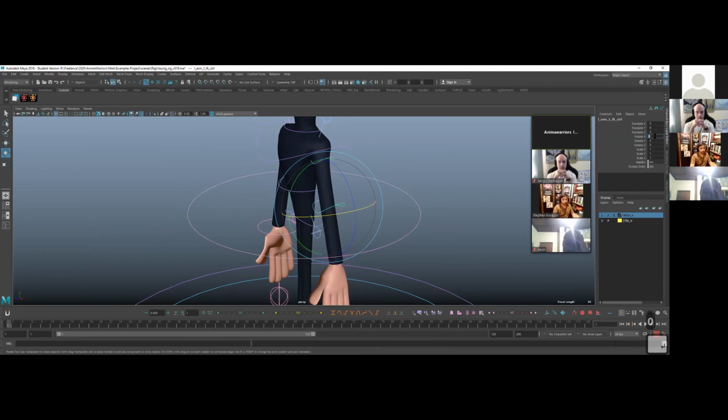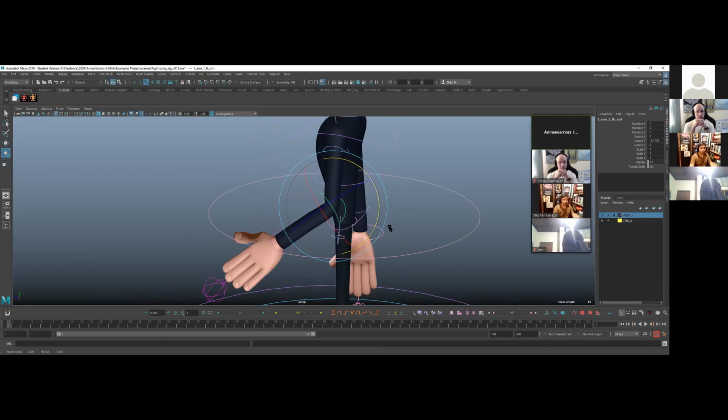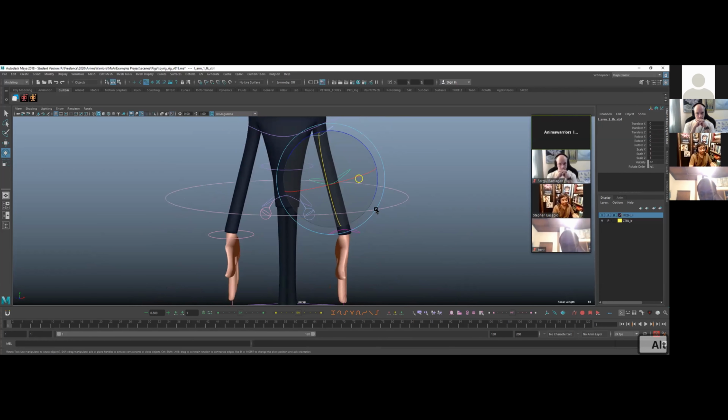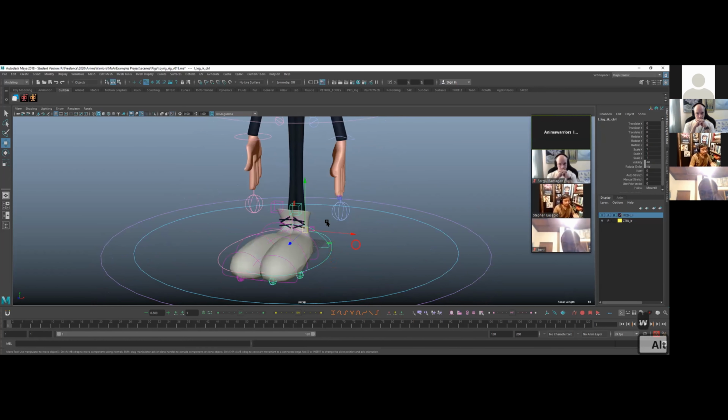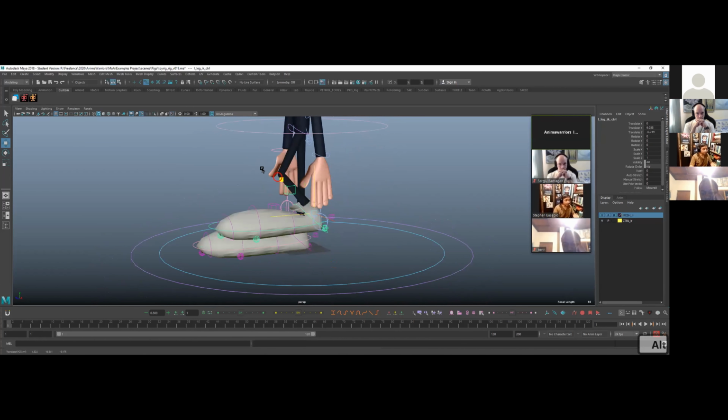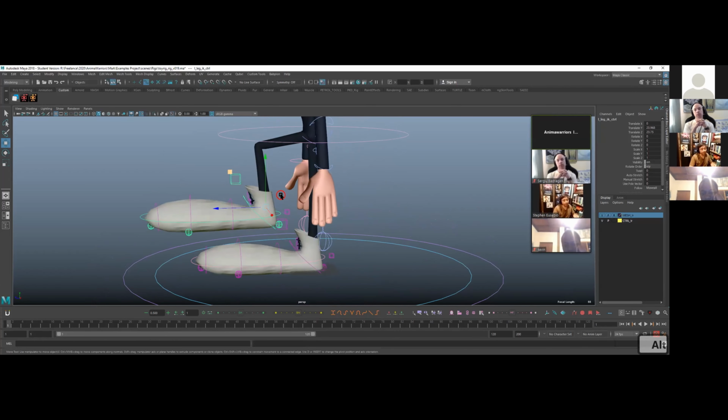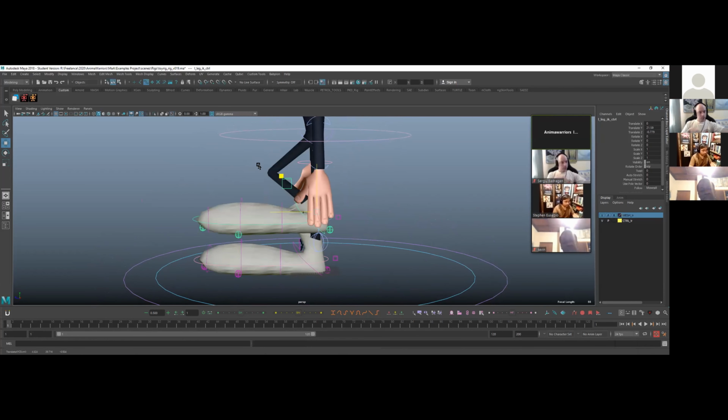So in rigs that do have all of the rotates unlocked for something like this, it's something just to be aware of. I'm not saying don't use it, just use it wisely. Okay, and here we go. This is exactly what we were talking about, an IK setup with the feet. So most of the time, you're going to want an IK setup with the feet. There are certain circumstances where you want an FK setup, and we'll go over that in a second.